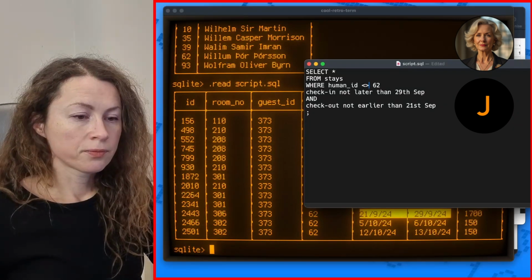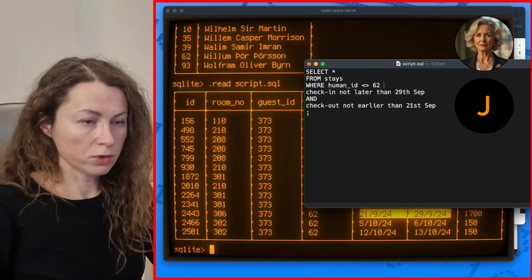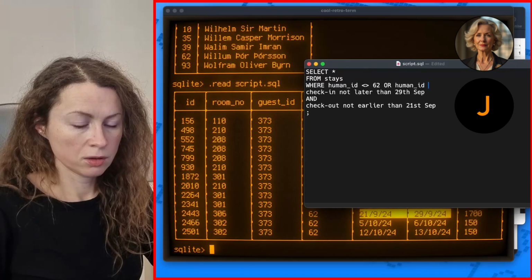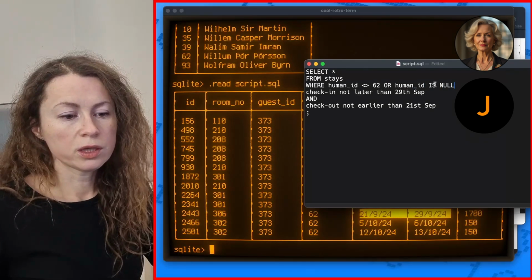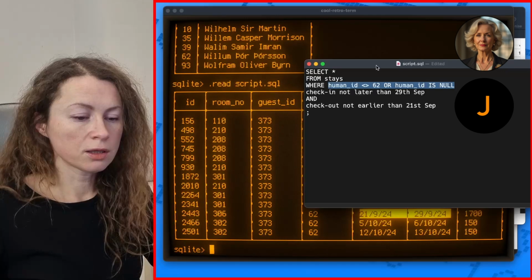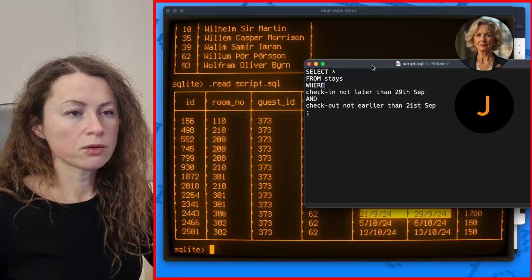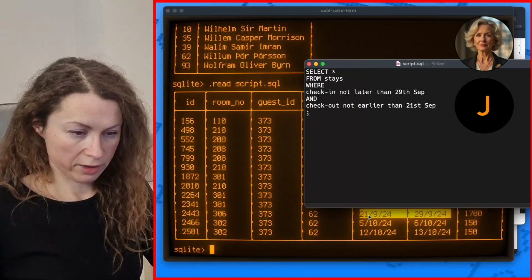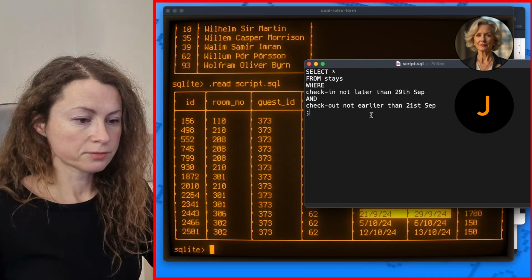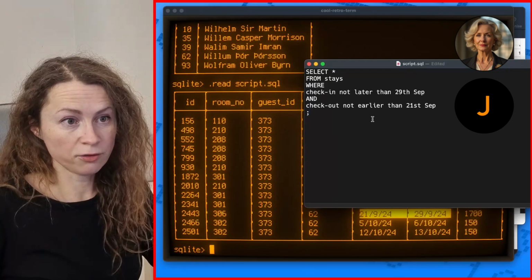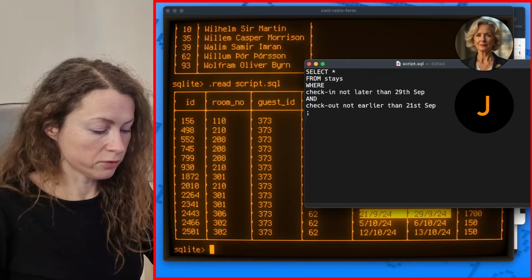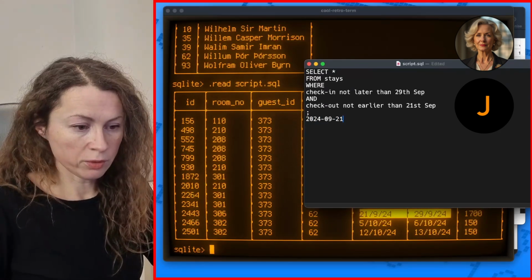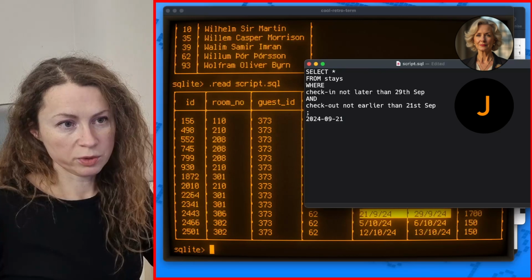So how do we solve it? Well, we could either include a check for null, like this, or we can just not do that at all, and I actually prefer to leave it out because then the query is simpler. Okay, and now we also have to parse the dates. Why? SQLite does not support date format. If it's an ISO date, like this one, then it would be converted automatically when dealing with it, but any other format has to be parsed manually.